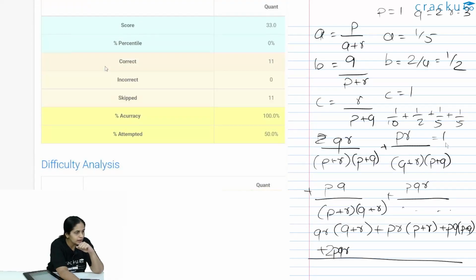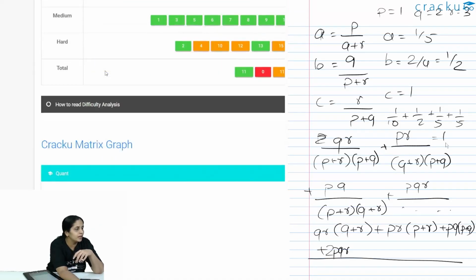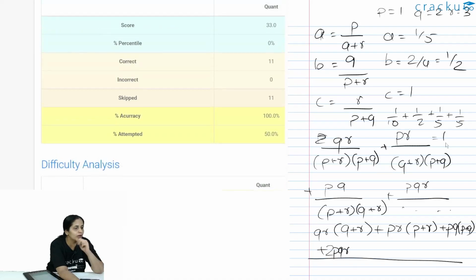I also think that my question selection was very bad. I just went sequentially, which is what I should not have done. Because if you see, the second question was a hard one, fourth was a hard one, and I'm sure there were easier ones at the end which I kind of missed, like 16, 17, 18, which I skipped. 21, 22 are hard. But 16, 17, 18, which I completely missed, I should not have missed.